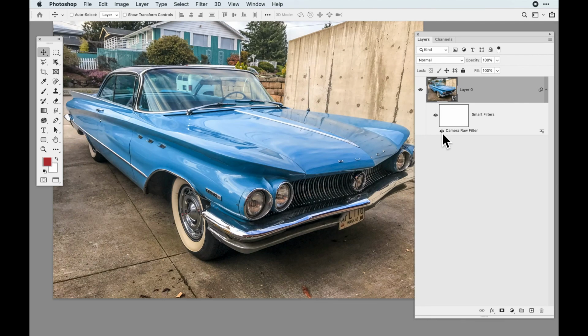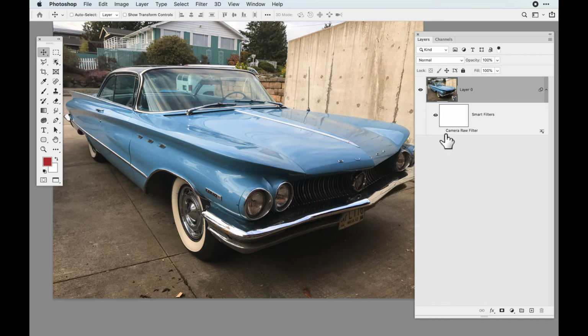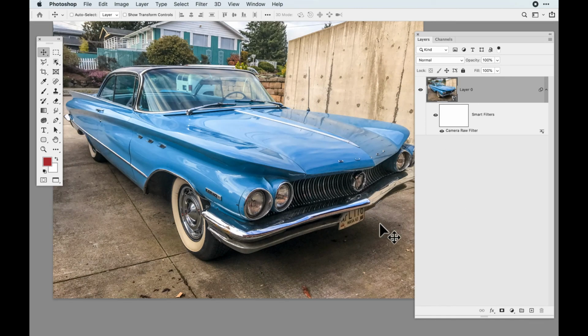And I absolutely love this feature because it's something that I use so often, because I do a lot of photographing with my cell phone of cool parts of cars. And sometimes I don't have my digital SLR. Sometimes I'm just doing this on the fly and I just grab the picture with my cell phone. And that Camera Raw filter applies an absolutely stunning effect. Great for shadows and highlight recovery and so many other things.